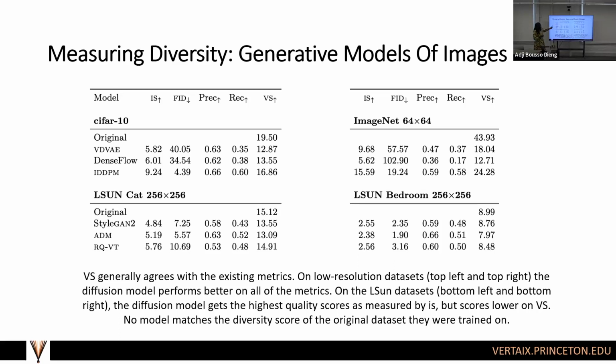A result is that they're all less diverse than their original data set. These generative models are all less diverse than the original data set they were trained on, but depending on the model family and the data set, some tend to be more diverse than others. There's no clear-cut definition as to which family of models is less diverse than the other. Although diffusion models tend to do well, if you look at IDDPM here, one row goes for both tables vertically.